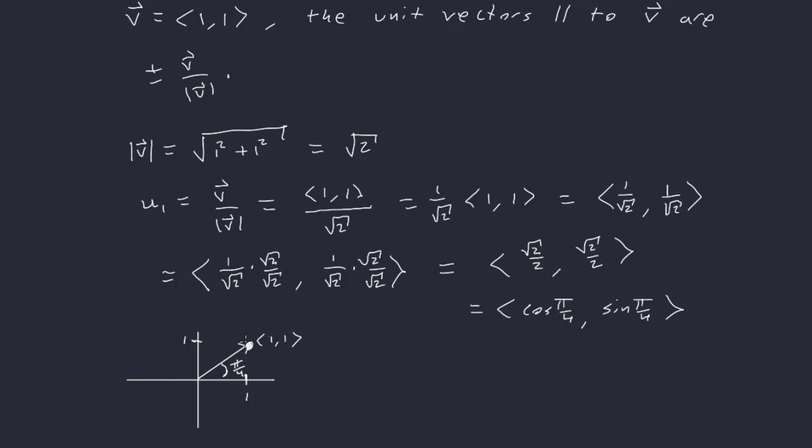And if we reduce the length down to 1 to get our unit vector, it's going to just put it on the unit circle. So in a lot of cases, these unit vectors should correspond with the cosine and sines that we know if they're known angles. Okay, and then the other one, once you find one of them, the second one is just going to be the negative. Right, that's the one that just goes in the opposite direction.